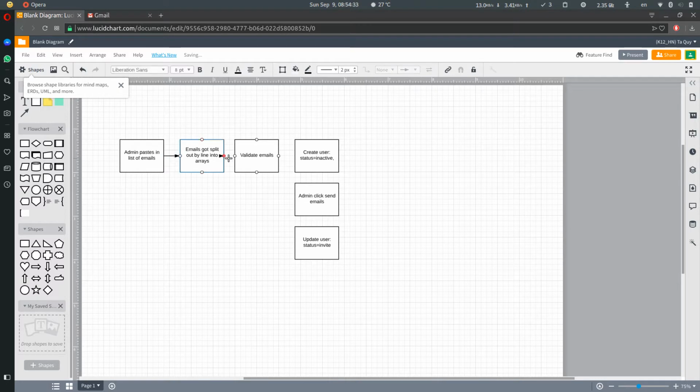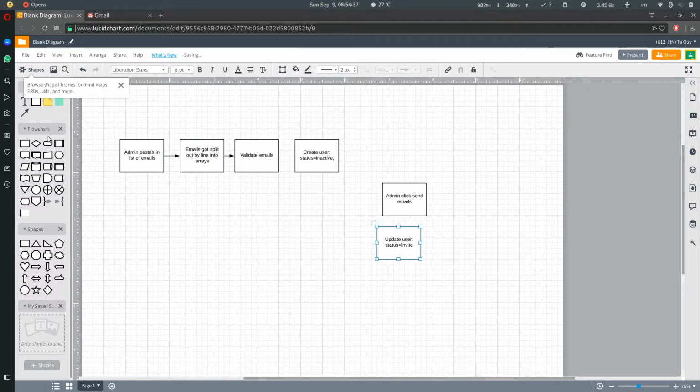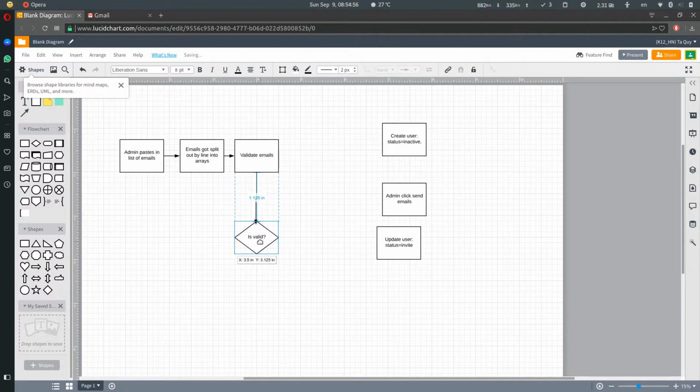So here we validate mail. There are two ways we can make sure it works. The first is if the mail is valid, it's valid. Otherwise, we have something else. I think this should be like this, right?